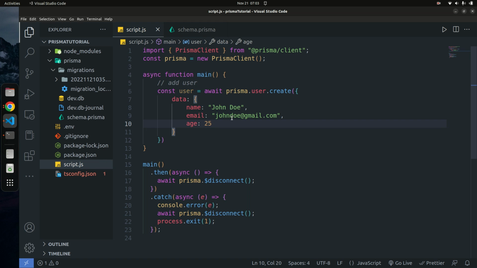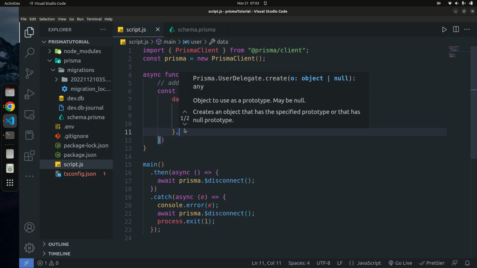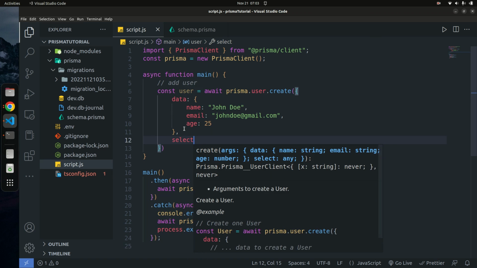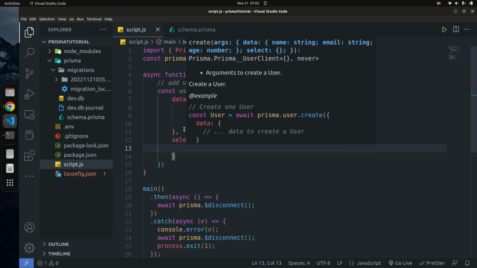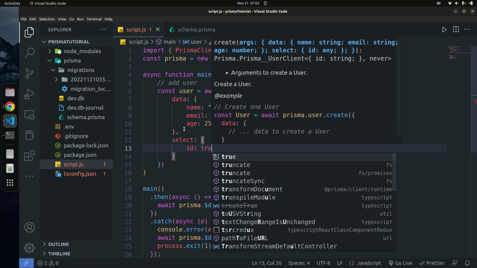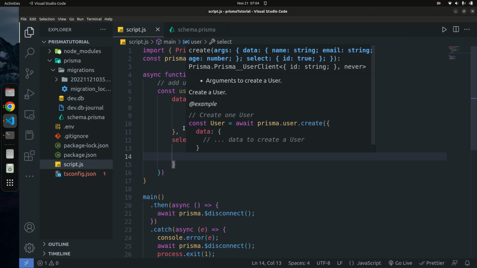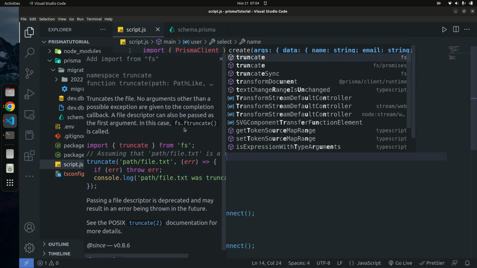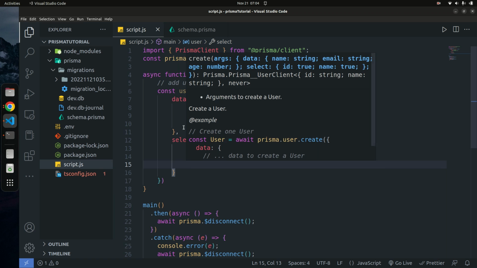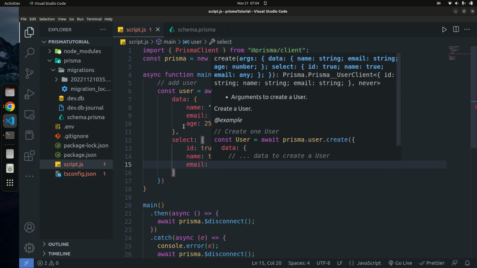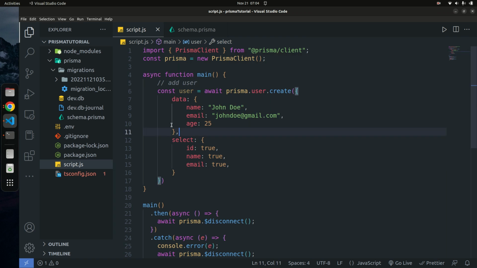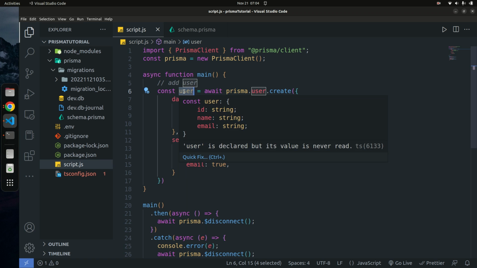If you run this code, it's going to go ahead and simply add this into our database for us. I can also specify the select field, and the select field is going to return the data that you want to select back. So let's say we want to get the ID of the user after the insert operation is successful. We want to get the name of the user, so you say the name is also true. We also want to get the email of that user, and the email is also true. So once we insert the data into our database, it's going to select these fields and return them back to us. It's going to be stored in the user object right here. So once we have that done, we can just go ahead and run the command to create the user.